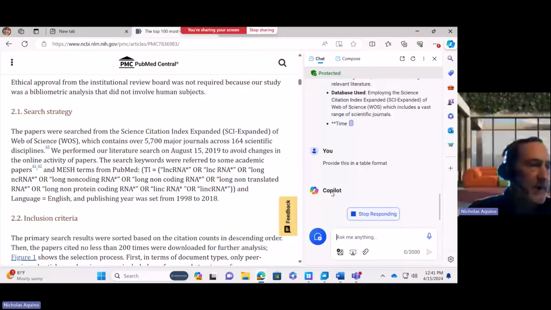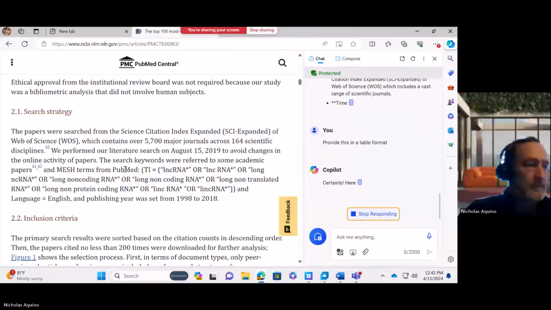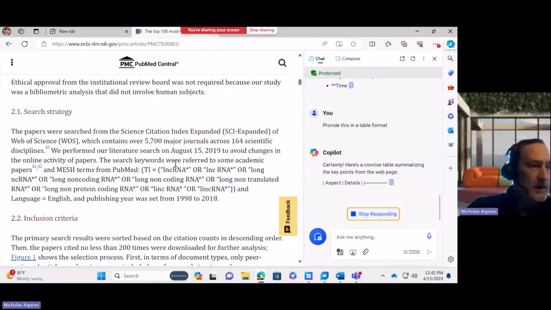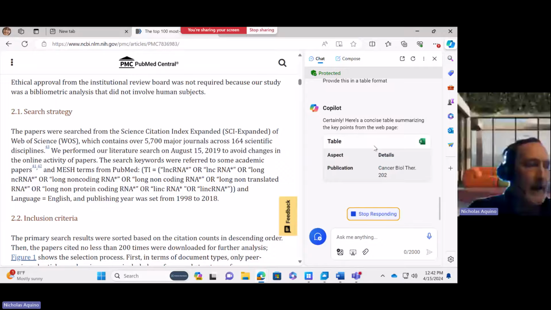I expect it actually might complain to me. So that's moving along. And as you can see, it's now building a table for me. And it gives me this edit in Excel option.